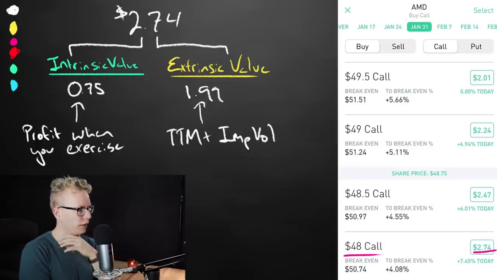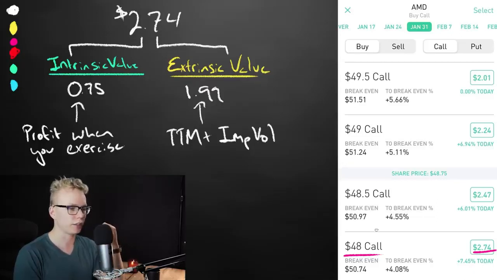So let's pop back over to intrinsic value here. This 75 cents that is intrinsic value is going to change. It makes sense why it would change, because this call option's not always going to be only $1.75. It might be more, it might be less. It's just whatever profit you can exercise it for, and that number is going to change.